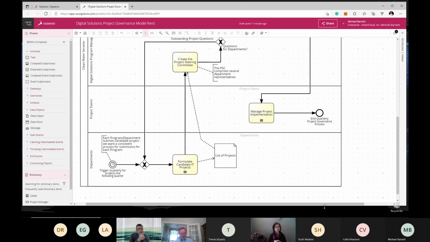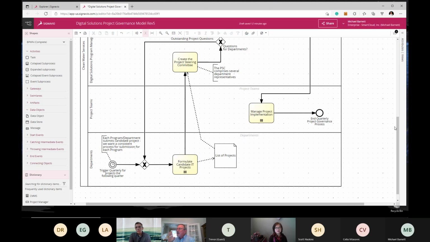Each program and department will also assign a coordinator. They will look through the requests and sequence and prioritize on a department level, for instance wastewater operations or regulatory affairs.